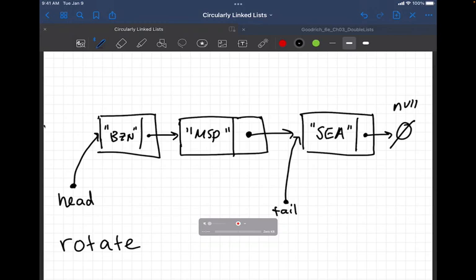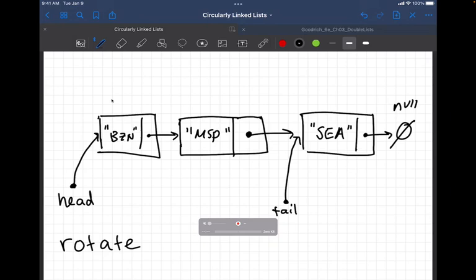here we have a representation of that situation, right? MSP follows Bozeman, Seattle follows MSP, and I want a method, rotate, that is going to allow me to just rotate so that, say, SEA is at the front of the list.